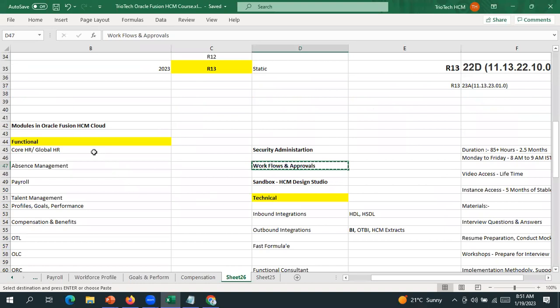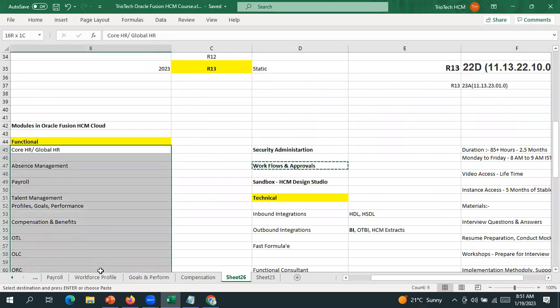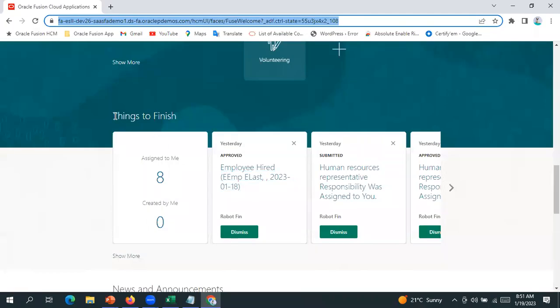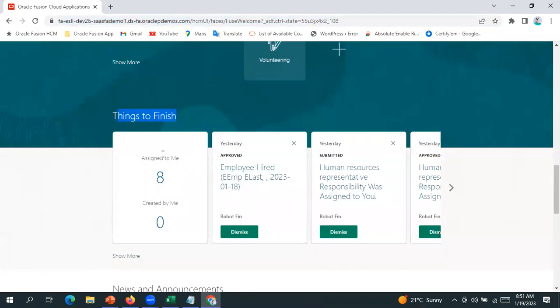Any tasks or transactions that we perform in the system in any module, we can send via approval, team. Let's suppose in the absence module, one of my employees applied for leave in the system. Then that leave should go to the concerned manager for approval.